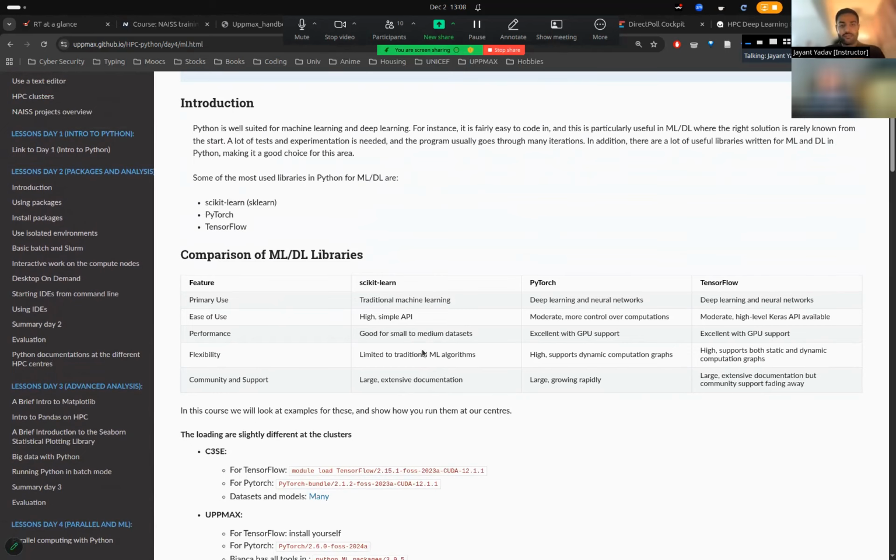So these three applications: scikit-learn, PyTorch, TensorFlow. I'm not sure if you have used scikit-learn by itself, but this is a popular one.